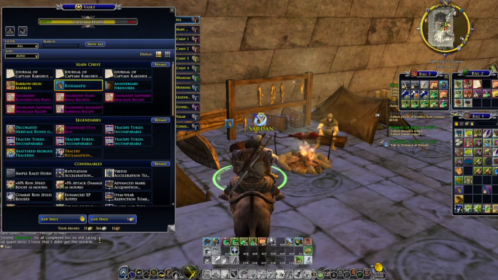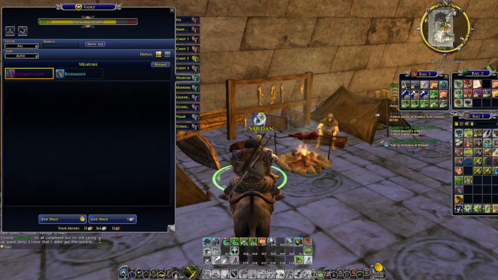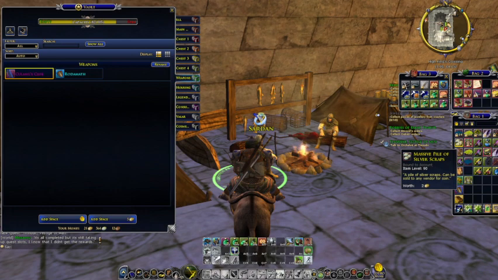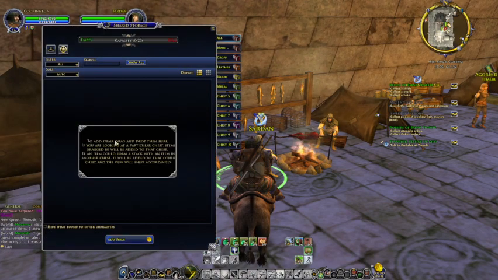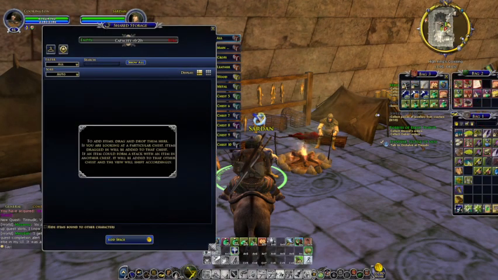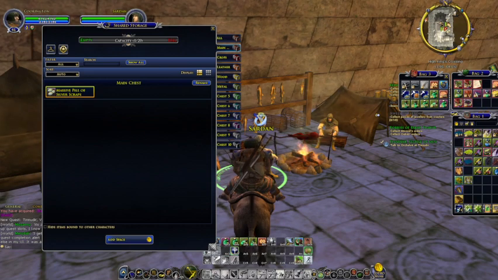Oh, whoops. That goes in weapons. I got a lot of stuff I gotta get rid of. Nothing else for there, but I do want to put stuff into shared storage. So, we gotta put the money in.